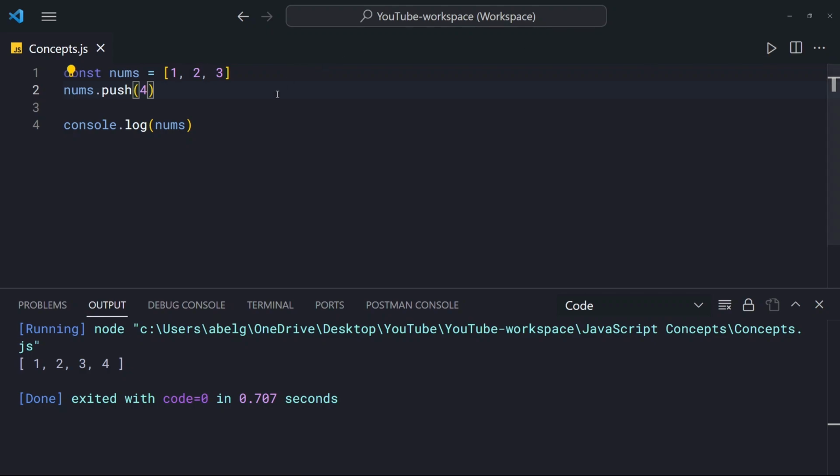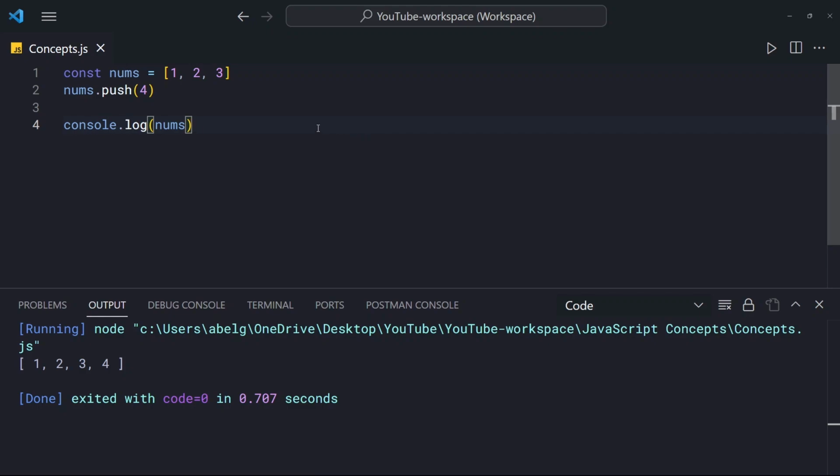What you need to notice here is even though we used the const keyword to declare our array, we can change its elements. This is because as a whole, the nums variable points to an array object. And even if we change elements, we'd still be pointing to the same array object. That is why we're not getting an error.